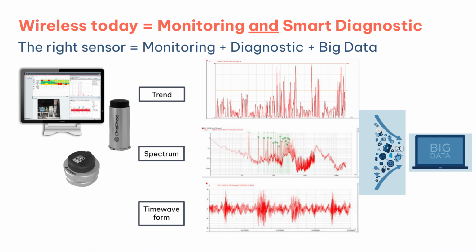Remember, on slow speed machines, we need to get 6 to 10 revolutions of the shaft. So if you can only take a 10 to 15 second waveform, are you getting enough revolutions of the shaft on a slow speed machine to use a wireless sensor? Or is there a better option?